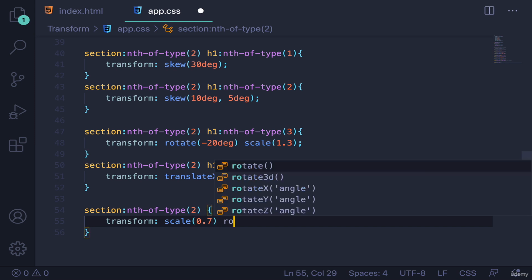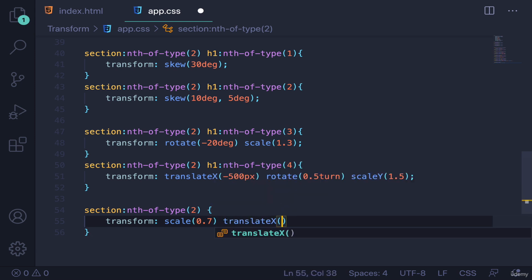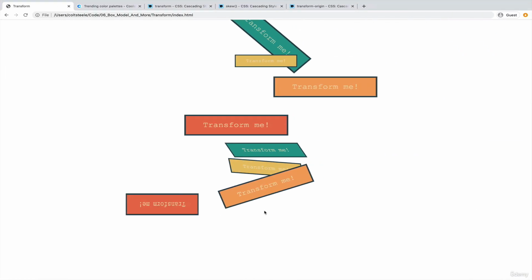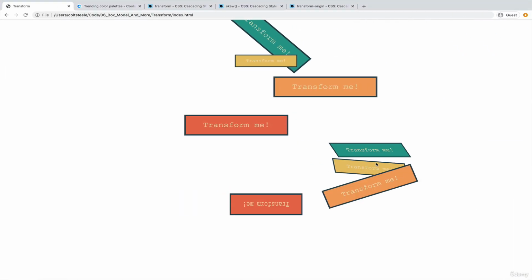Take a look, everything shrinks in that section. Or I could rotate it, right? Rotate, or why don't I translate it? translateX, maybe 500 pixels to the right. There we go. So that's very important to understand about transform as well, is that everything we do is going to apply to not only the parent element, but also its contents. And this makes it super powerful, right? We can do all sorts of animations and cool effects with transformations. We have yet to do any of that, but we can.